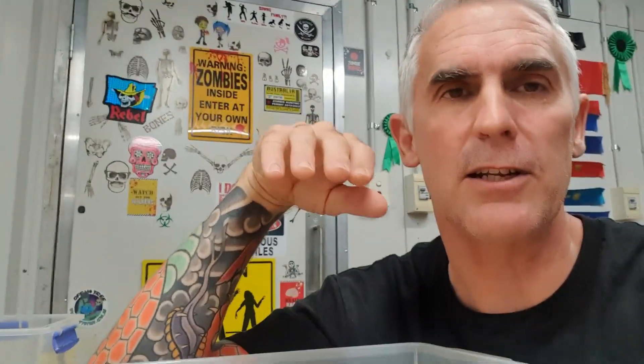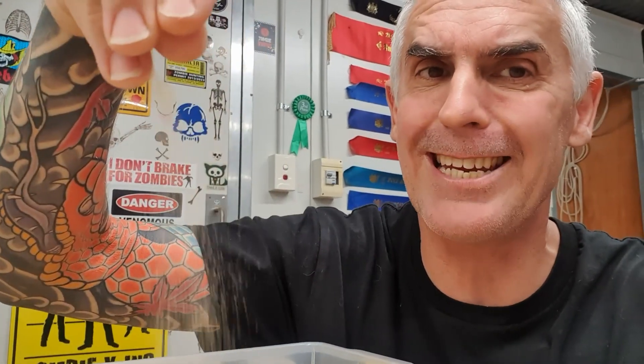And these guys can be kind of savages. We always consistently leave shallow water bowls inside the tubs. They do get misting, but I actually find the water bowls to be very beneficial. They've always got access to water and they're not relying on us to spray them all the time. So when we're talking about the wretched sand again, I really believe if the animals are properly hydrated, sand's never going to cause an issue.